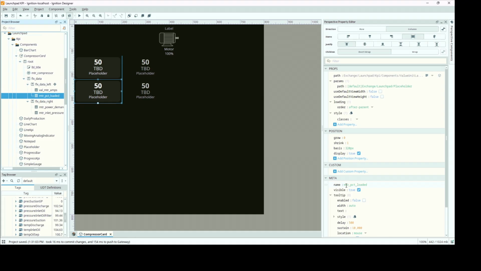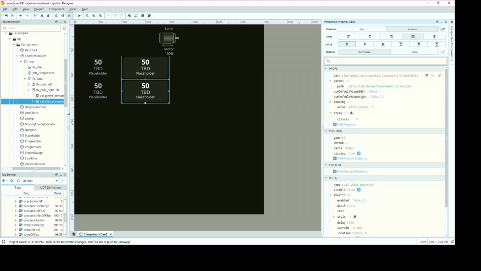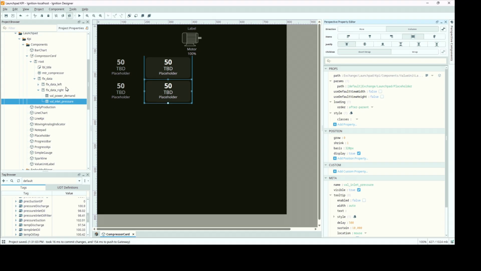It wasn't consistent there. Let's call these val, val, and val. And you can name those whatever you want, just something that makes sense if you're looking at this screen a year from now. You don't have to necessarily dig into bindings and things to see which component goes to which.